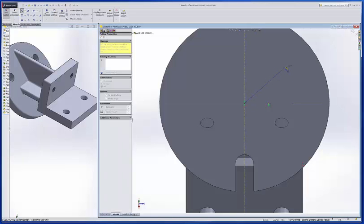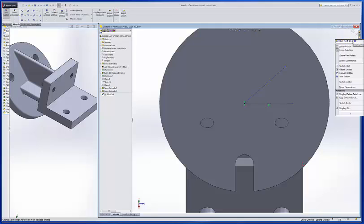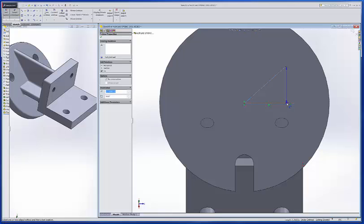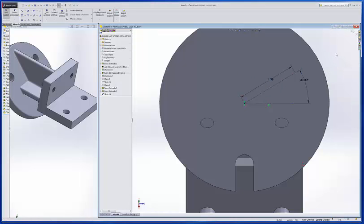and come out this way, and then I'll want to put a dimension in there. I'll go from this line to this line, and that's 30 degrees, and then I want to go along this line right here, 1.375. So that sets up my endpoint configuration for my hole. So I'll exit the sketch.